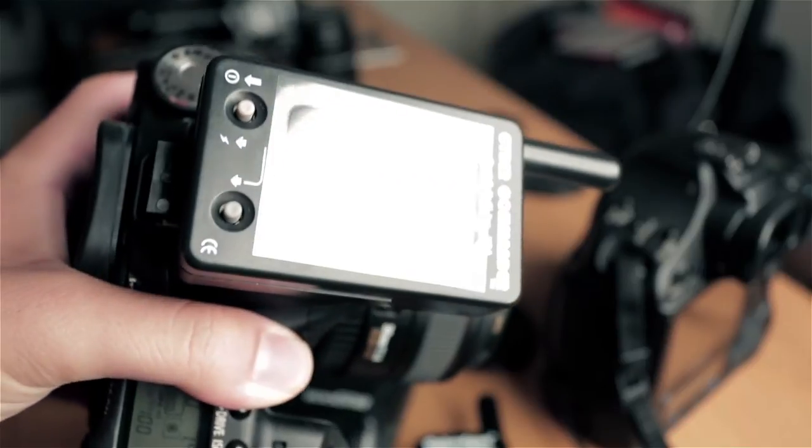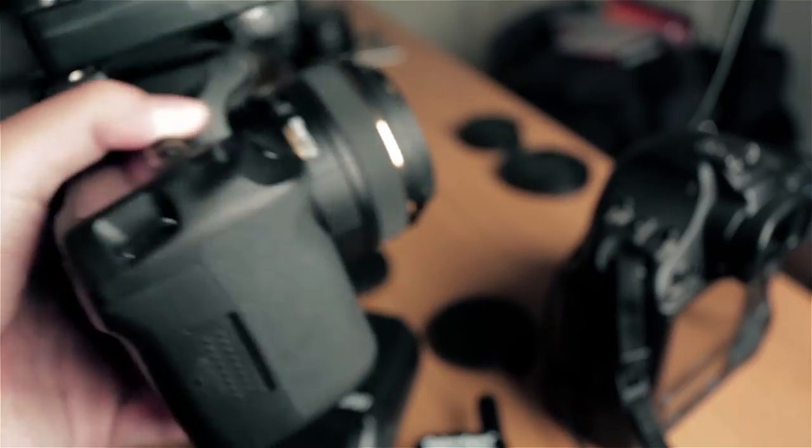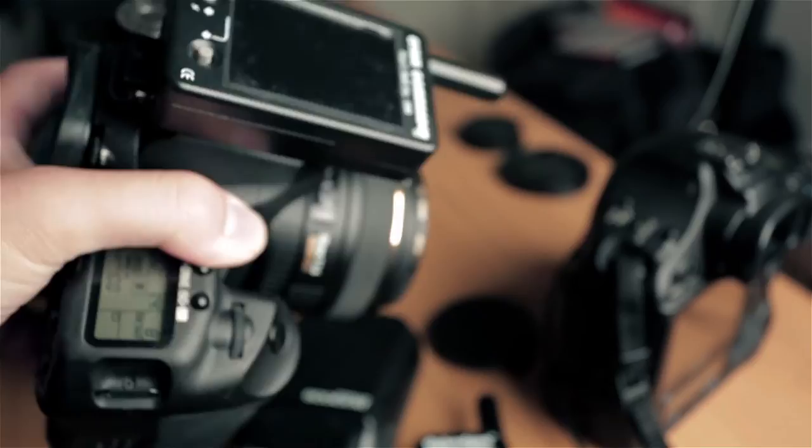At this point I've attached the Cyber Commander onto a 50D here with a Sigma lens. I'm going to trigger it and we'll see if it fires — it might not fire the first time. The Einstein is actually to my right, and the 600EX RT is just down here. I'll do another test fire — and now we have both of the flashes going off: our Einstein and our 600EX RT. That's how you mix the lights.